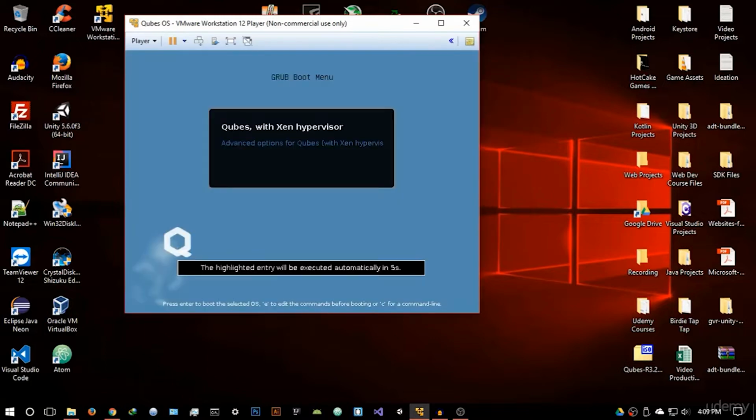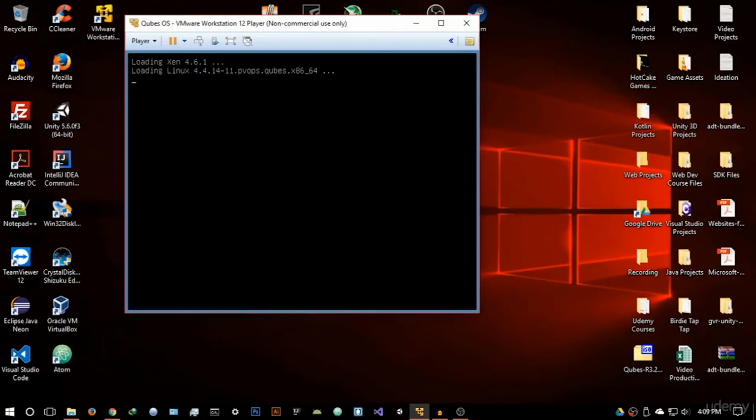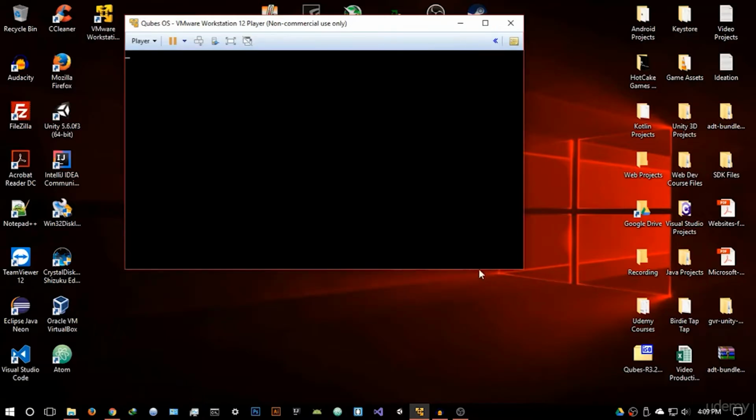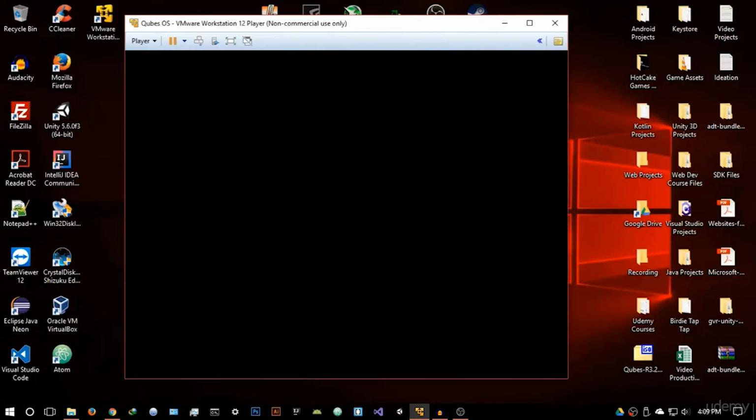Now in the next video, I'm going to be showing you how you can configure Tor on CubesOS and how to get access to the deep web straight out of the box. And I'm also going to be explaining how to use CubesOS a little bit, because it is quite a different type of operating system and it works in a very different way. Even for Linux users, it has a learning curve that I will help you to get familiarized with. But that's it for this video.